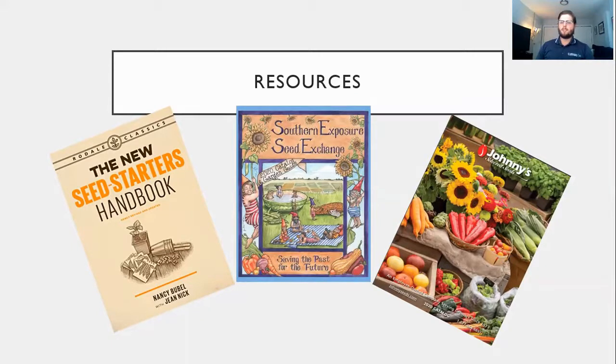The Southern Exposure Seed Exchange is another one. This is the 2020 version. I'm not sure if the 2021 is out already, but this is another great way to get access to some of these more interesting heirloom varieties, as well as get some recommendations on planting times and planting practices.